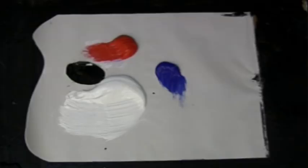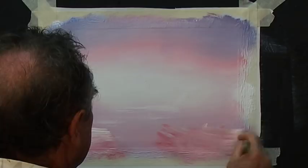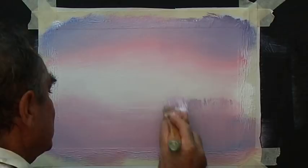So let's wetten it. Let's make it wet. And brush. Do it quickly. There. And then my blue, which I missed. A bit more blue. There. Now back and forth. Now let's go down. I didn't want that. We're going to have to paint something there to represent that. That's all right, you can do that.